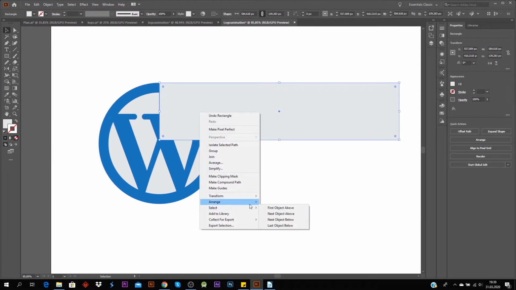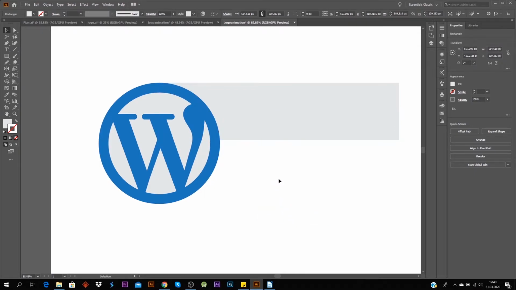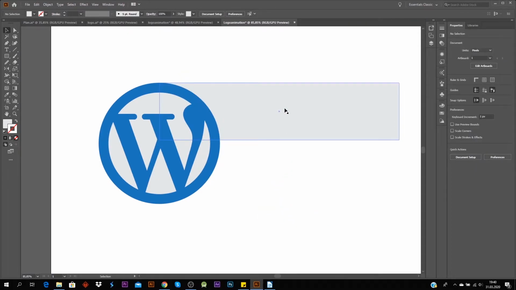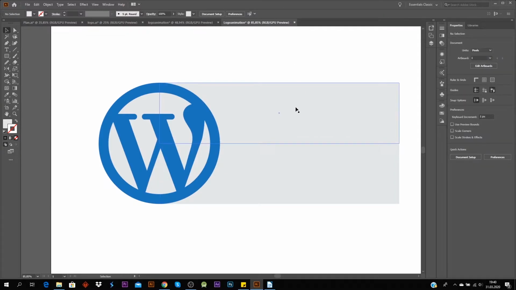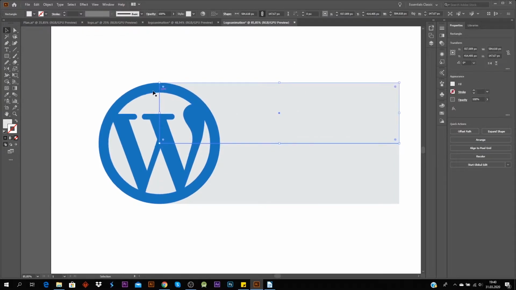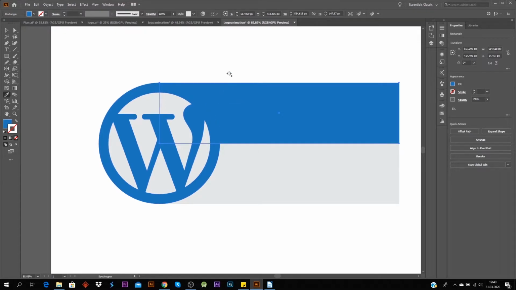And send it behind. And we can duplicate this one. Hold Alt and Shift. And for the first one, I want to use the eyedropper tool and take it blue.